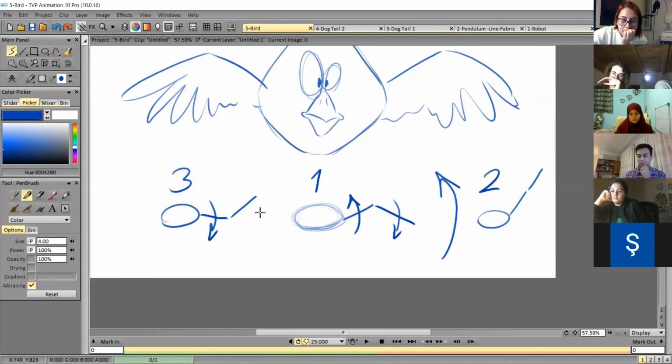But because of the bird's anatomy, we cannot draw it like this because the bird's wing is something like this. It can bend downward, but it cannot bend forward unless I turn my hand back. So the bird, this is something like this. When it comes down, it's almost straight.